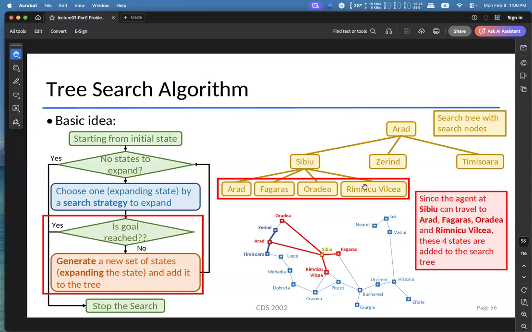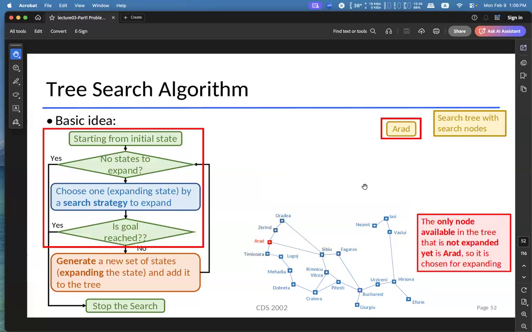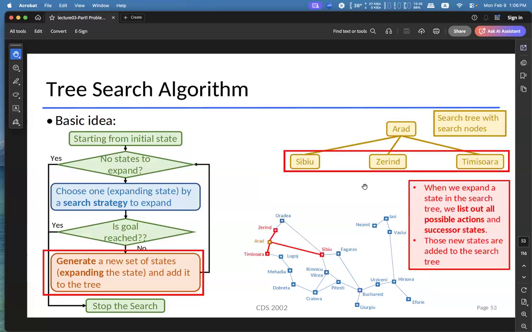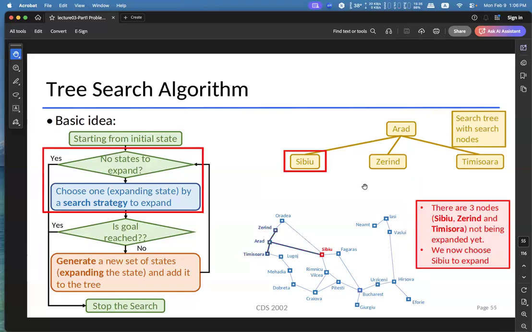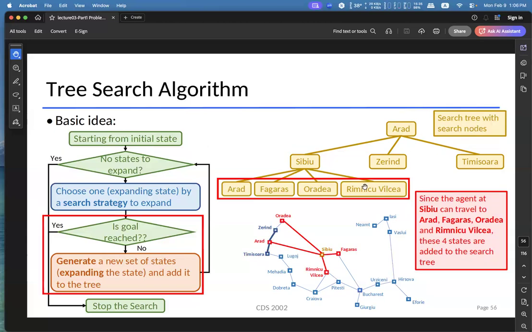We generate the search tree from the top to the bottom in a layer by layer approach. You have this observation, right? As you can see here, we start off from the initial state, and then next we add one layer of nodes, and then we do exploration, and then we add one more layer of nodes. So the nodes of the search tree are added from the top to the bottom approach. It is added at the bottom side.